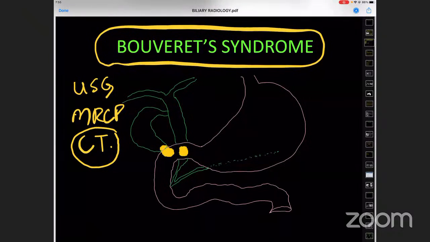Well, I personally haven't, which is why we promised not to take pictures off the net. So this was my feeble attempt at drawing. My query is two. There are two ways that you can actually have a large stone sitting in the duodenum causing gastric outlet obstruction. It could either come from a cholecystoduodenal fistula, which is the one on the left, the stone on the left.